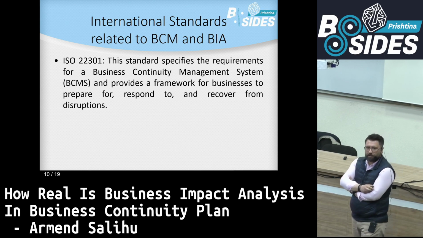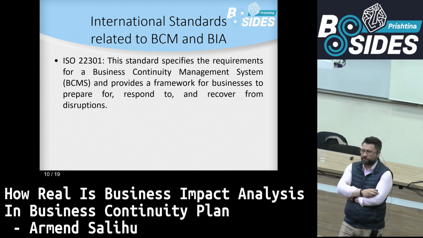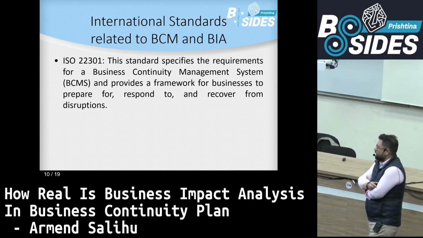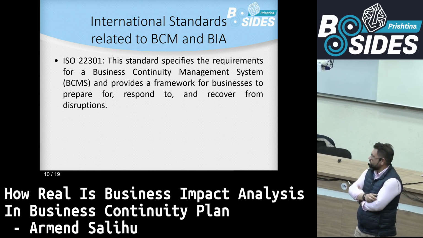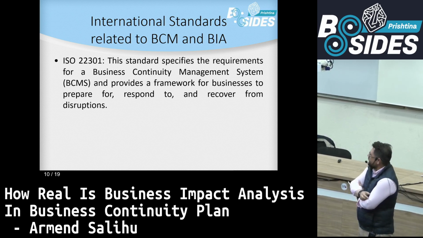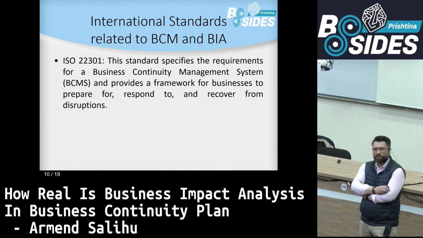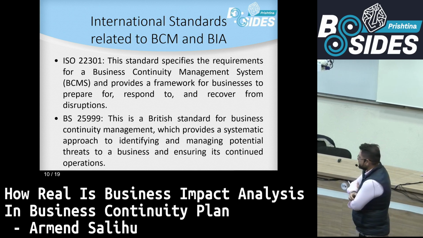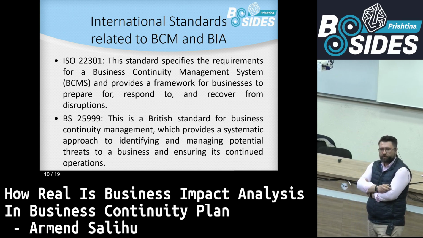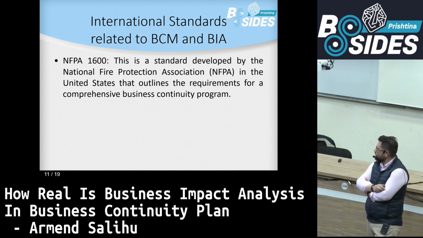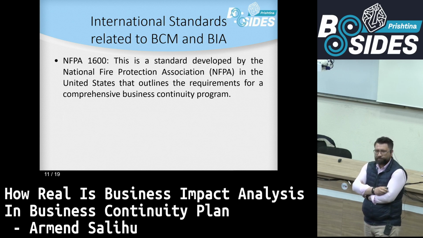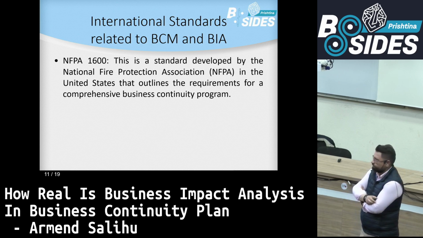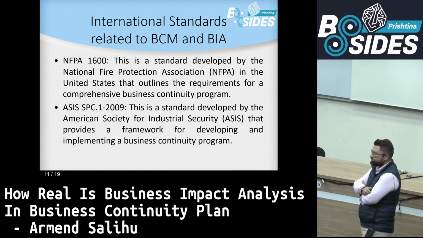Prior to that, we will mention several well-known standards that are applied to business continuity management, as well as to business impact analysis. The first one is ISO 22301, which is the business continuity management system standard, and it also covers business impact analysis. Another standard is British Standard number 25999. Another standard is NFPA 1600, which is a standard developed by the National Fire Protection Association in the United States.